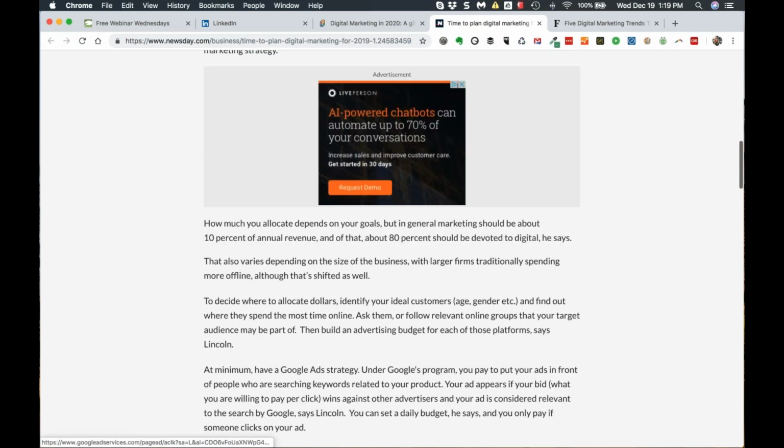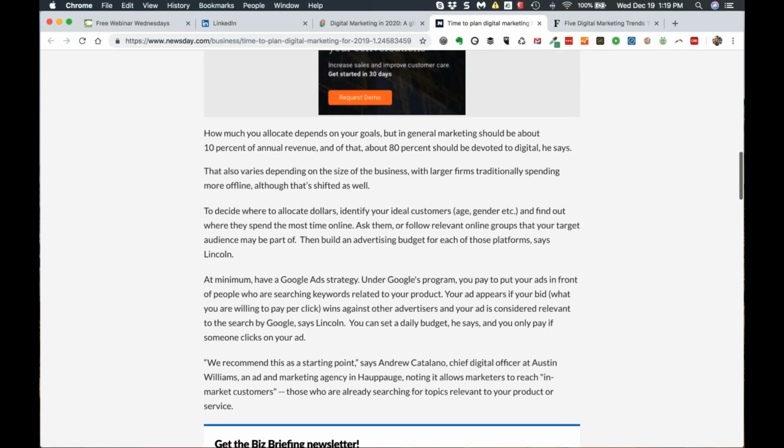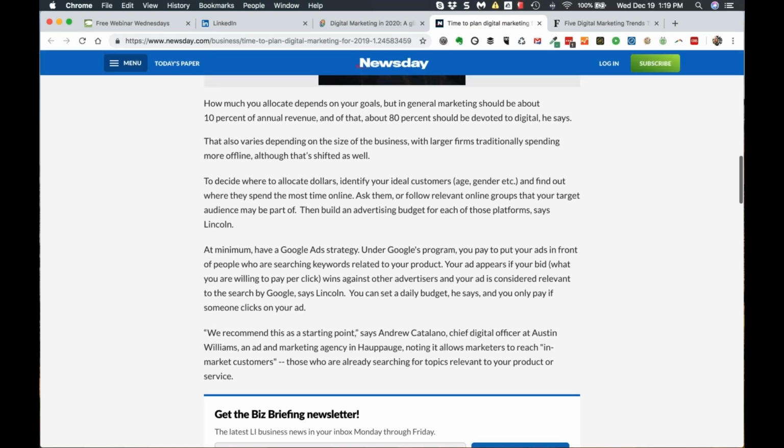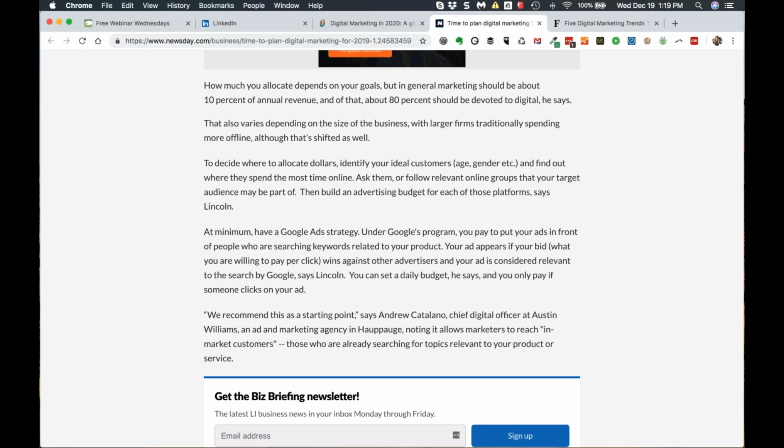And thinking about the key elements that revolve around that. First and foremost, they mentioned Google Ads. This goes back into the ROI calculation, where you're paying Google to put your advertisements in front of people who are actively searching online for your product or your service. And under Google's program, when you pay for that placement or positioning, they're giving you a tremendous amount of data on the back end.